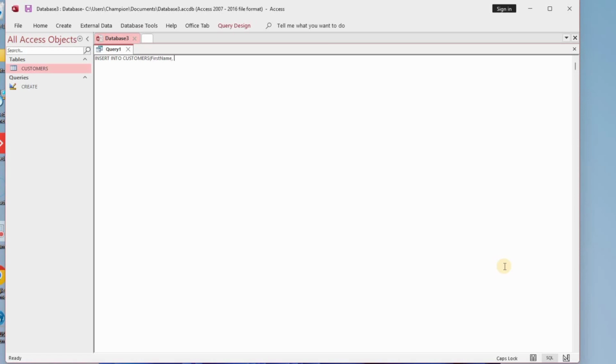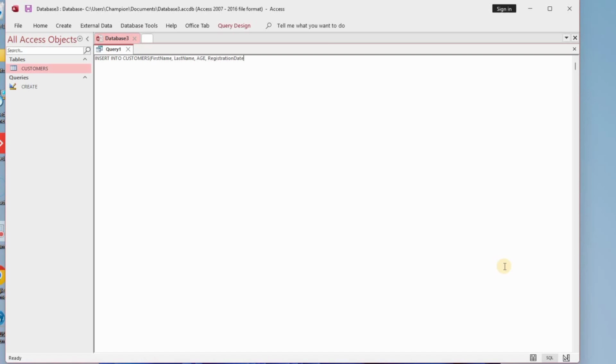Was it last name? Yes, last name, comma. The third field was age. Then the fourth field was registration date. And you have to make sure that the cases here are exactly as the cases for the fields on your table.